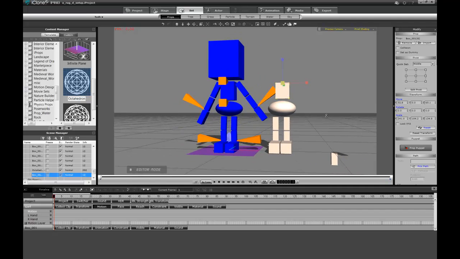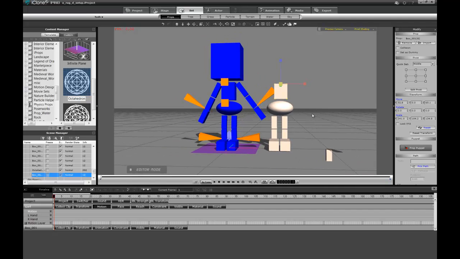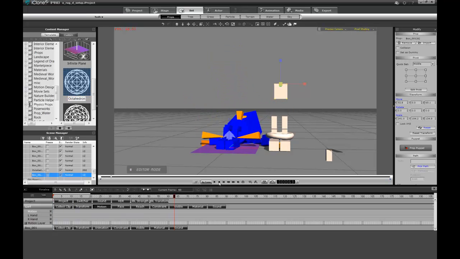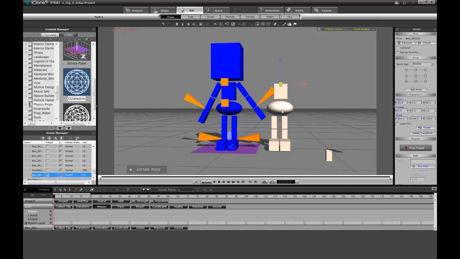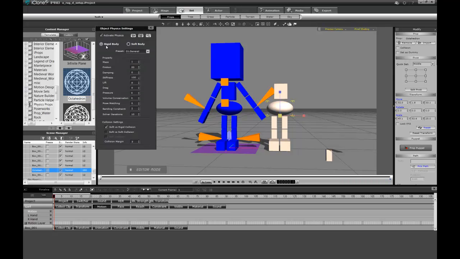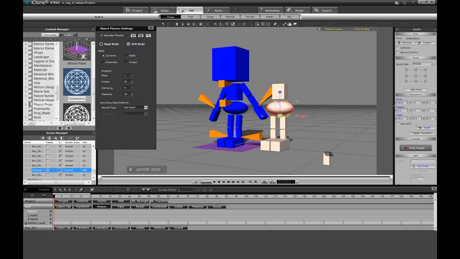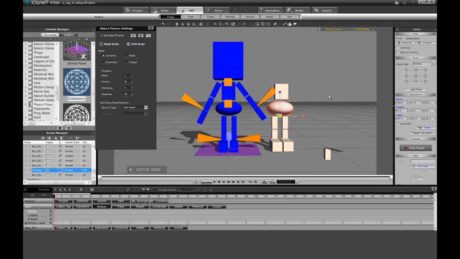Alright, the next thing is we have to give these guys a little bit of physics. Otherwise, if we press the spacebar right now, nothing will happen. Okay, one thing we gotta do, I forgot, this little guy has physics on it. So let's turn those physics off. First, we're going to turn this into a rigid body. And second, we're going to tell it to have, as a collision bounding box, the self-mesh, because we want some accuracy when he falls down and hits the ground. And then we'll worry about mass and friction and all that later on.